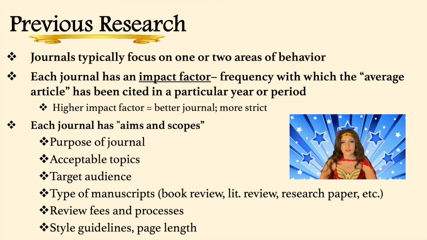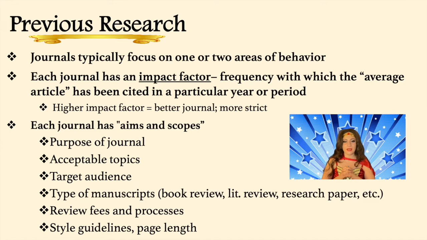The aims and scopes also have this very important information around the fees and the review process. So remember, for peer-reviewed journals, your articles are going to be reviewed by other professionals in the field, but nothing comes for free. So the aims and scopes also indicate to us how much it will cost to submit your article, how long the review process will take, how many reviewers there are, how many chances you get to submit your paper before they disqualify it if it's not reviewed properly, so on and so forth. So basically, all of the administrative and logistic things would appear in the aims and scopes.